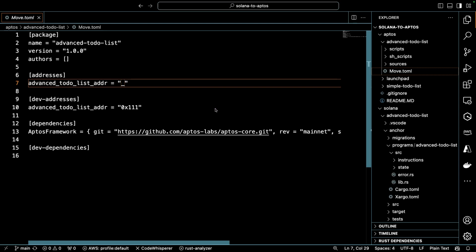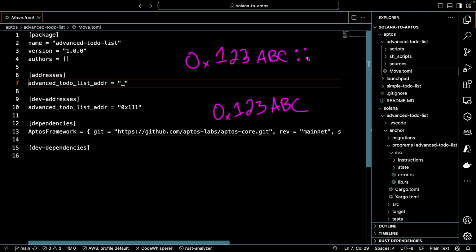So if my address is 0x123ABC, and I publish it with this configuration right here, the module itself would be accessed by 0x123ABC, then advanced_todo_list, or whatever the module name is. And then after this, the semantic would be the function name that you're calling. This will make more sense in just a minute, when we actually publish it and use it and see it on the Block Explorer.